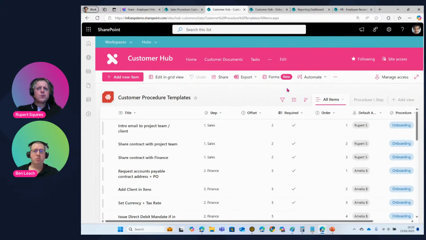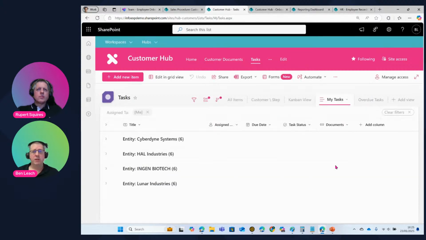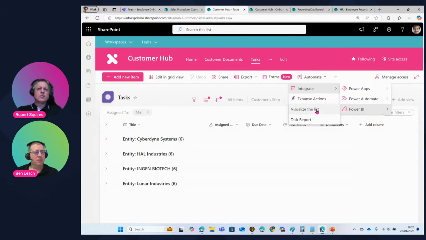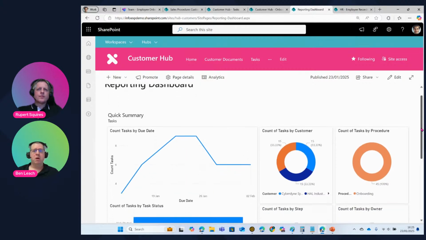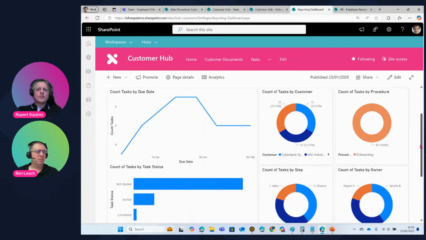Now, it is worth noting, by the way, that within SharePoint Lists, and this is another really nice feature, it is possible to natively generate a new report from Power BI directly, and you can just go and visualize this list. As it happens, there are some limitations with this approach, so I've chosen to build a report from scratch, and I've got that open here. I've made it look quite similar to the report that you get, but I wanted to do a little more customization to it, so it made sense to build my own report.